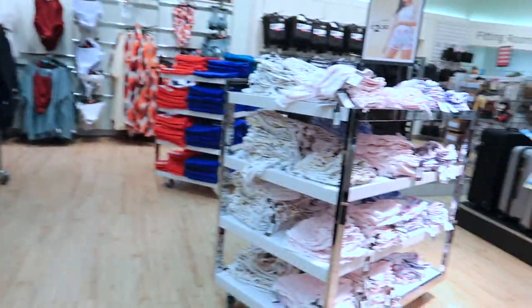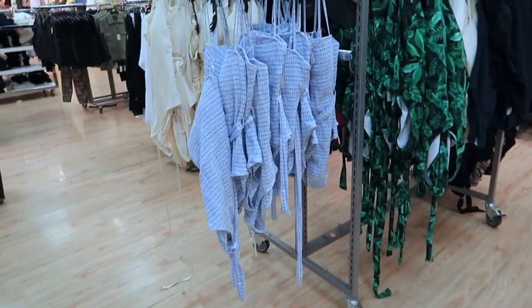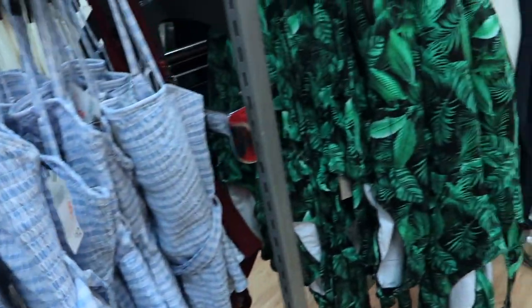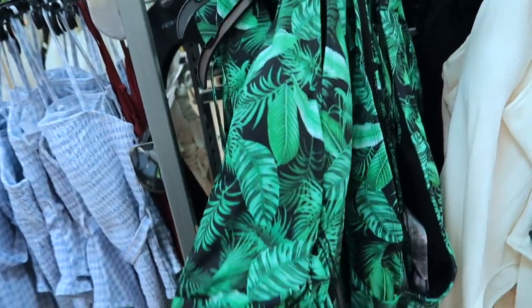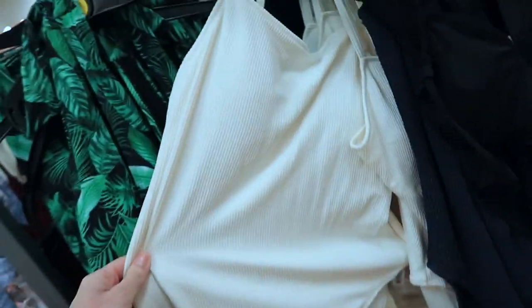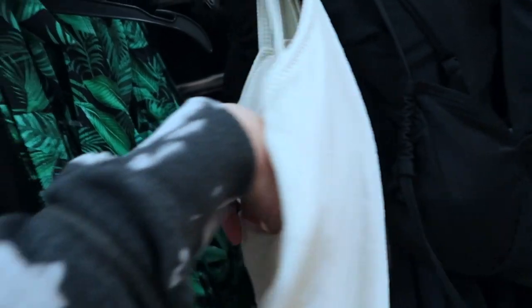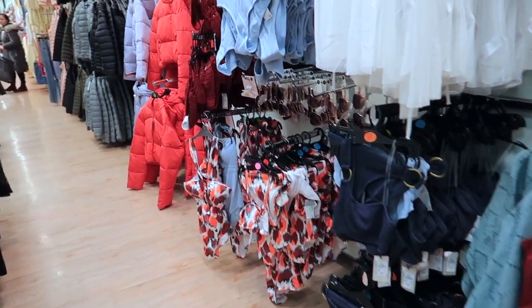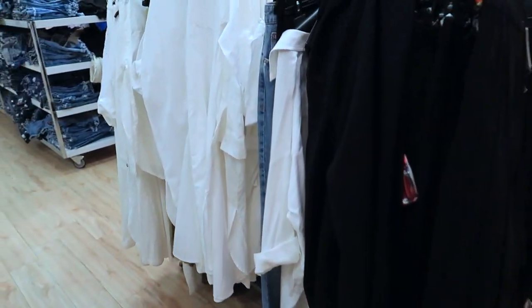So we've got summer shorts in already. Summer swimsuits. That's nice, £12. I tried that one on last year, so that's come back. That was really nice. That cream one is nice. Which is that? Oh, doesn't want to tell me how much it is. That one is £10. I like that one. But for me, I'm not going to be doing swimwear yet. Definitely not.